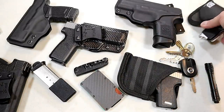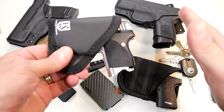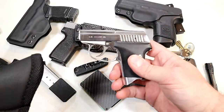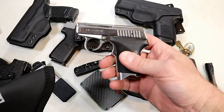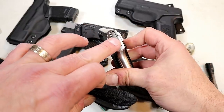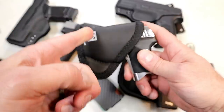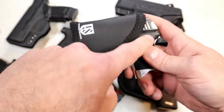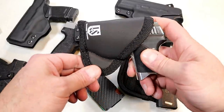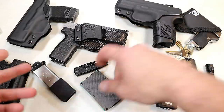Over here is a CW9 as a backup, and I have to admit on those summer months sometimes it's a primary. But a real cool backup is this right here — it's a Kel-Tec LWS 32. I really want the 380 model; I think that would be an amazing backup gun. It's so small and so light, and it does have a double action trigger that is hammer fired. It's been great for me. I got this holster when I saw them at SHOT Show — they knew I had this LWS, asked me if I wanted the holster, and I said I'd love to have it. It's really cool.